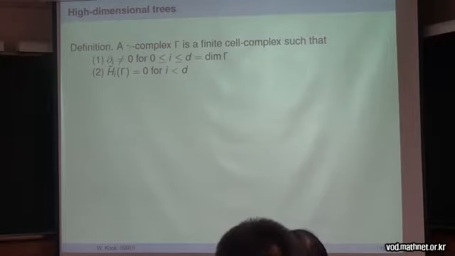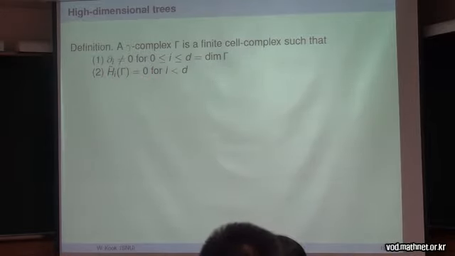This is a generalization of a connected graph, because for a connected graph we only have del 1 essentially and del 0, and they're obviously non-zero. And for a connected graph, H1 may be non-zero because there may be cycles in the graph. However, H0 has to be 0 because we're thinking of a connected graph, and the reduced homology in dimension 0 precisely counts the number of connected components minus 1.